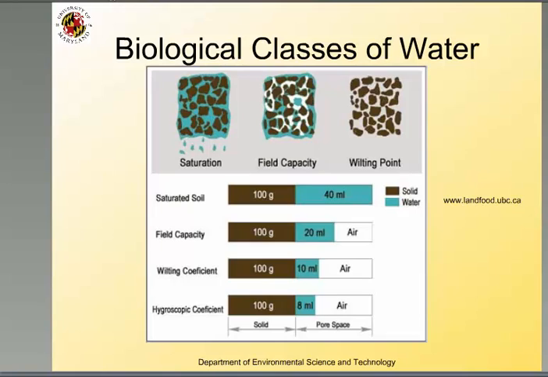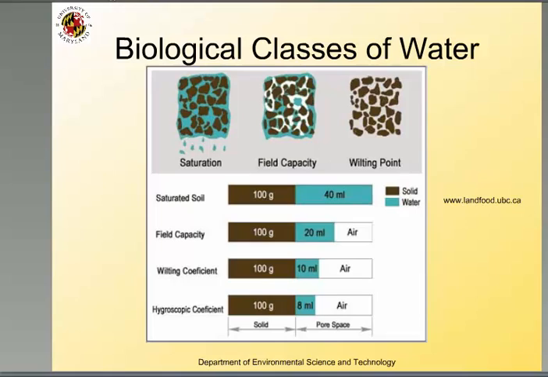So that little diagram on the bottom is showing in this particular example where a soil has 40 milliliters of water at saturation, and at field capacity, about half that water is drained, excess or gravitational water. Of that 20 mils that it held against the force of gravity, only about 10 mils is held loosely enough that your plants can compete for it.